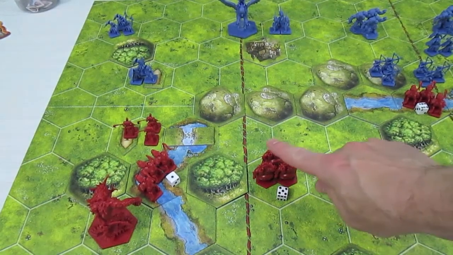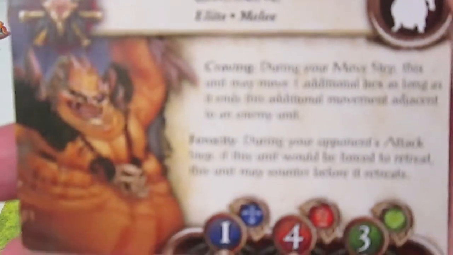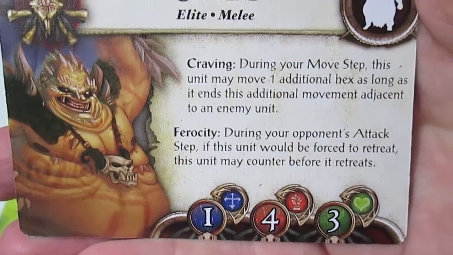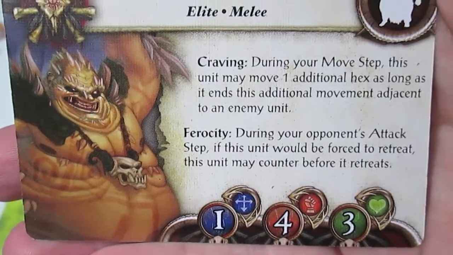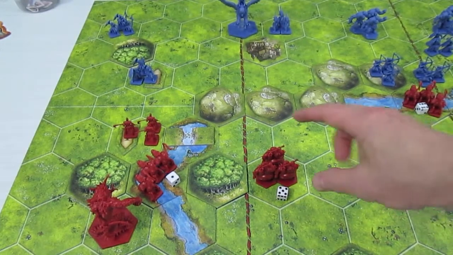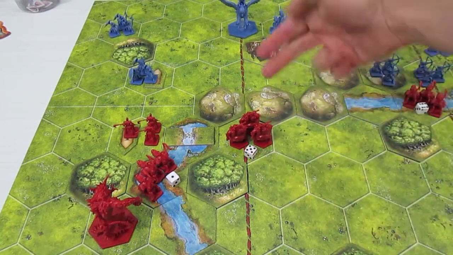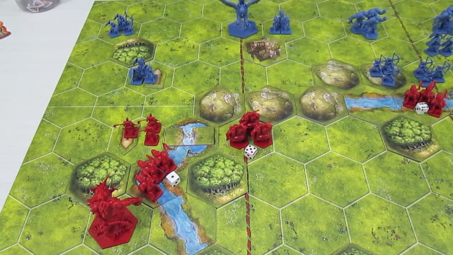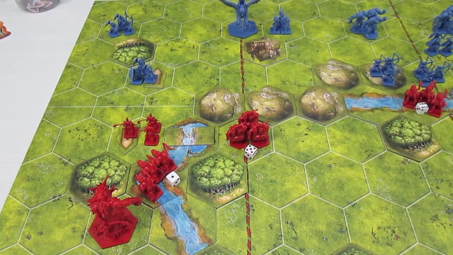And now I'm going to move the Obscene unit. Now they can only move, let's take a look at their movement. A little bit special, we haven't looked at this card yet. The Obscene, they're an elite unit. They have a movement of 1, but they have Craving. It says, during your move step, this unit may move 1 additional hex as long as it ends this additional movement adjacent to an enemy unit. So let's have a look here and see if that's the case. I actually want to move them onto this space, 1 hex. However, they are 2 hexes away from the nearest enemy unit, so they will not be able to use their Craving ability. That's where they have to end their movement.